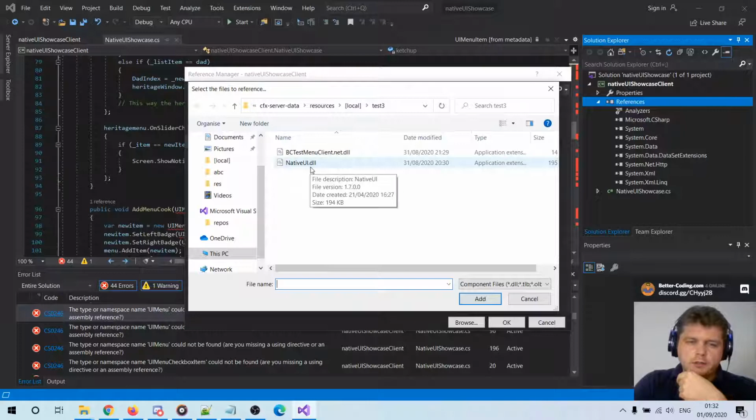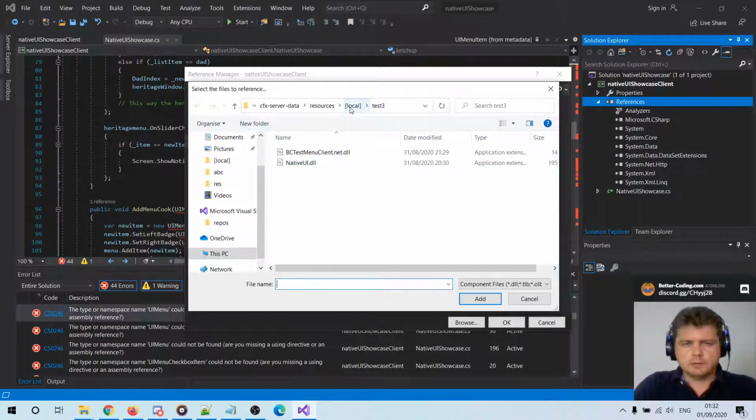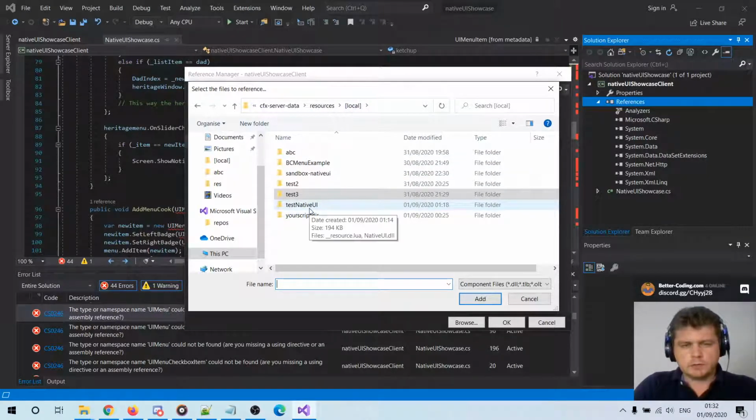Okay, yes, I think. Oh no, I think that is the correct version of NativeUI.